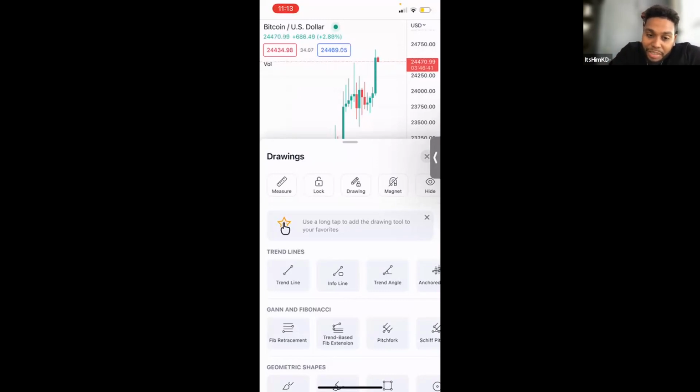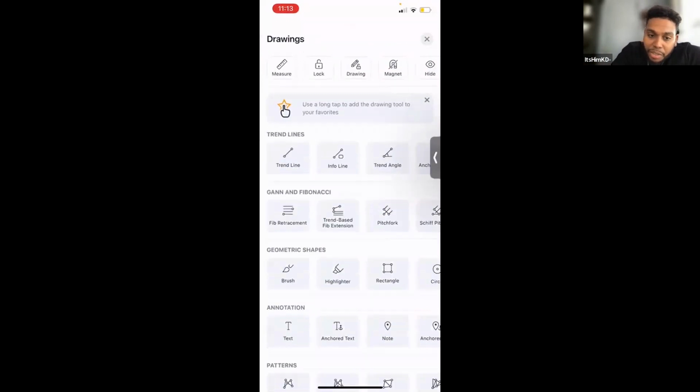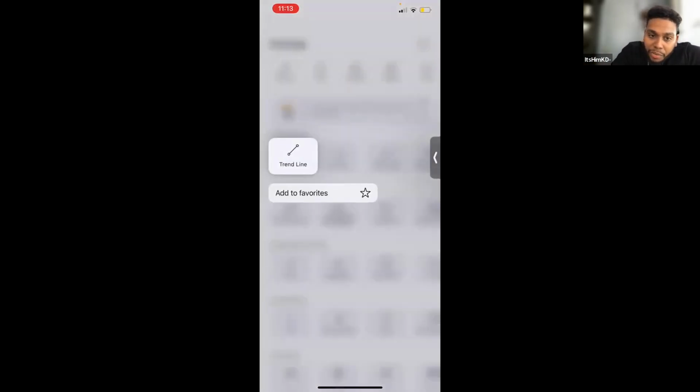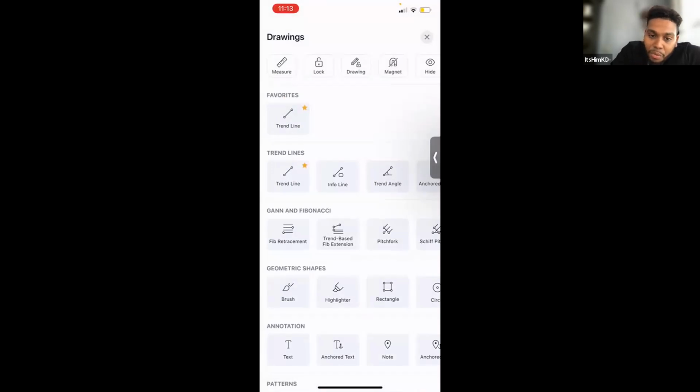Okay. Perfect. Next, you see where it says trend lines. Trend lines are going to be your friend. Remember that. Following the trend is my best friend, because the trend is going to tell you exactly the direction the market is going. So hold down the trend line and put a star as your favorite. Hold it down, favorite. Okay. Move that line a little bit to the right.